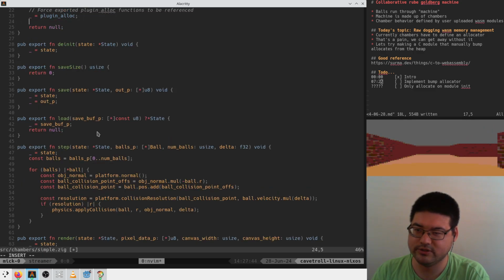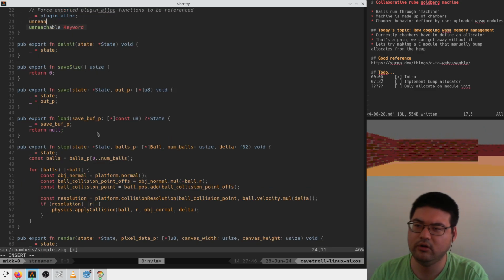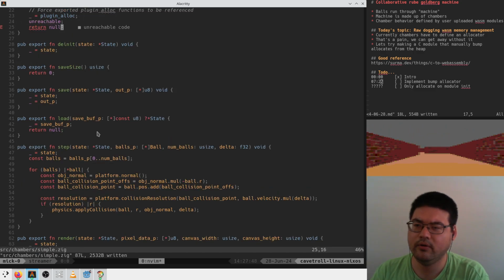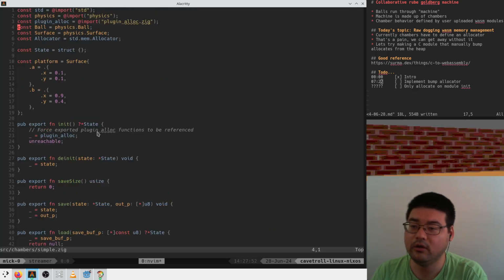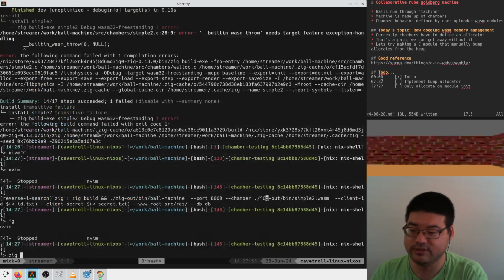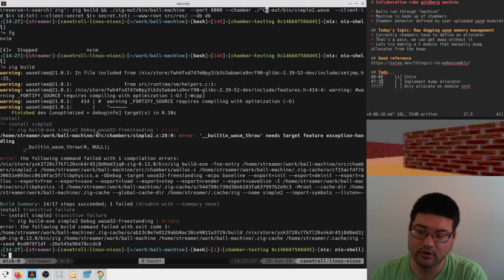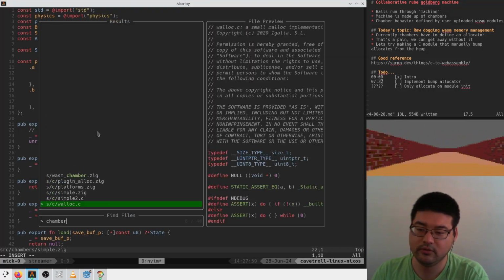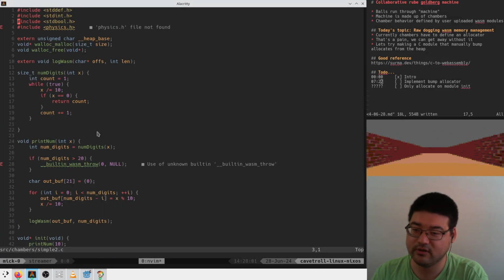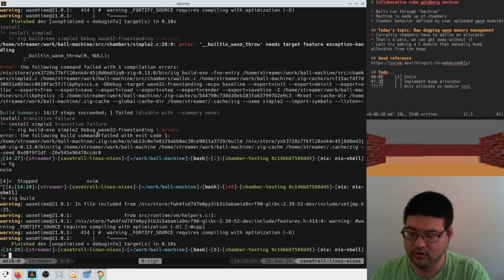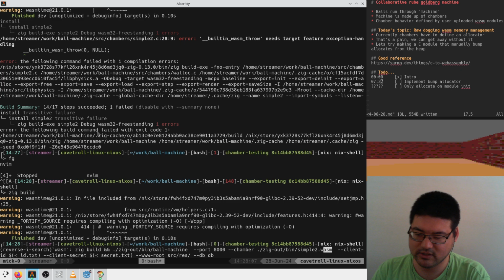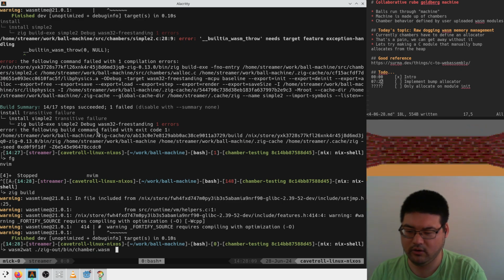And in here we can say unreachable. And then we can zig build. Oh, oops. Let's fix that here. And then we can run wasm to what?